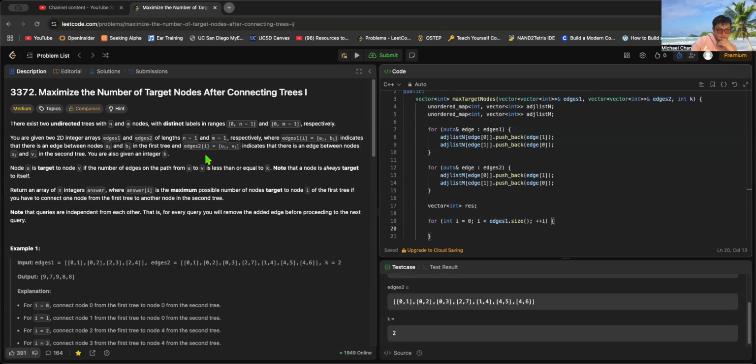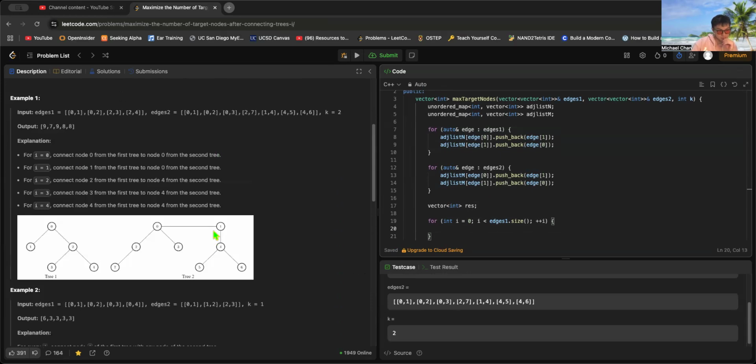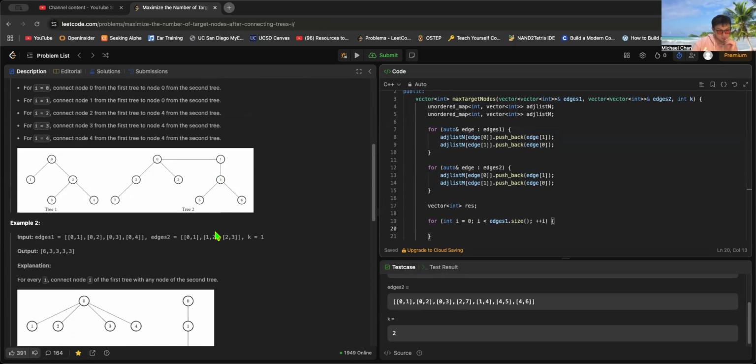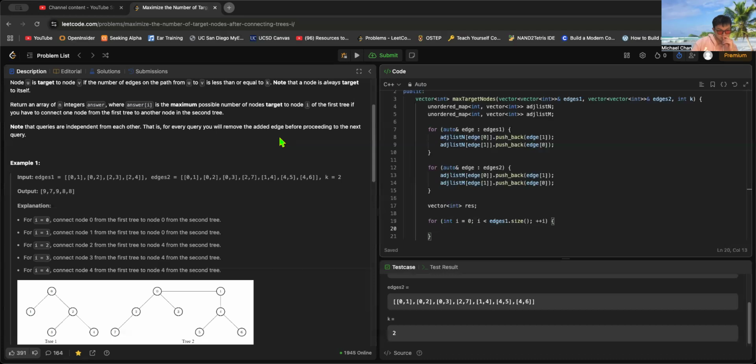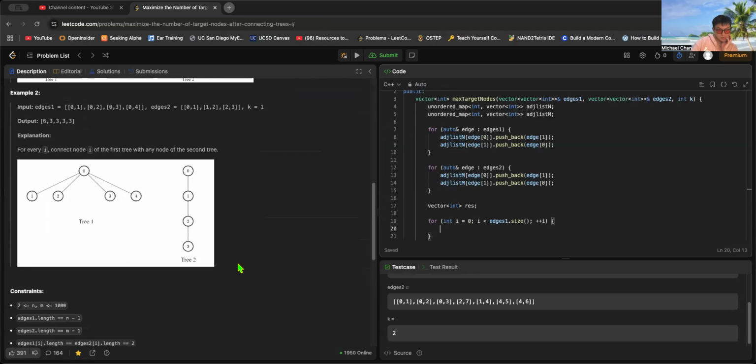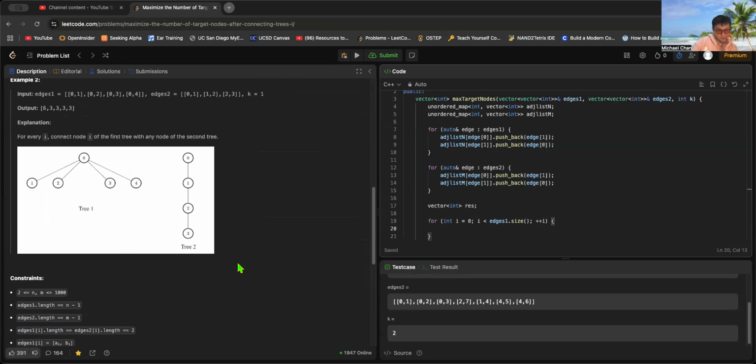I'm thinking. If you have to connect one node from the first tree to another node in the second tree. So every start will be the ith node, right?